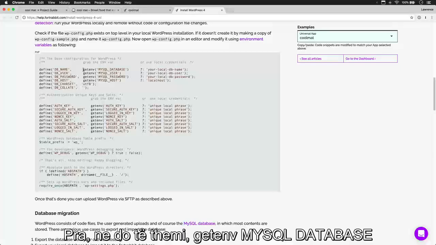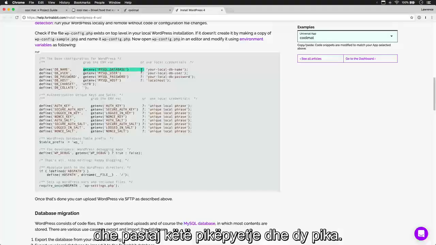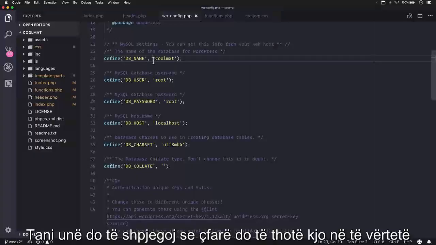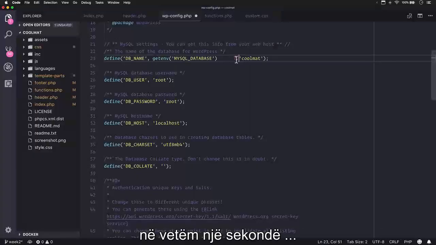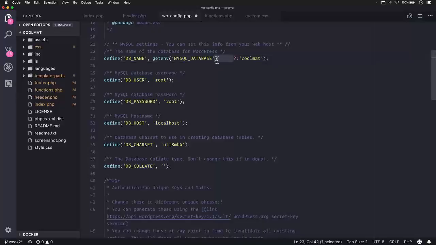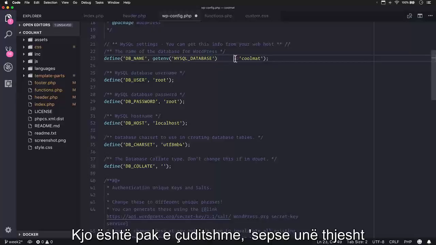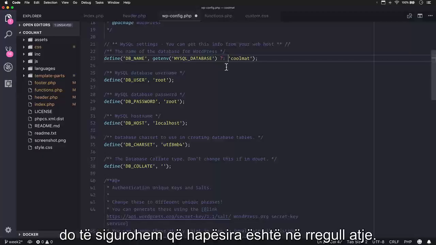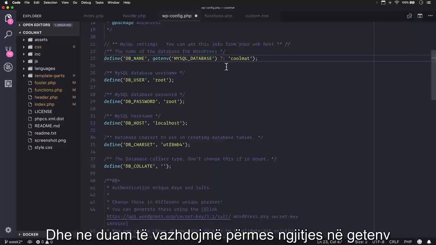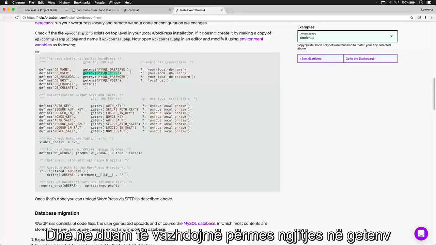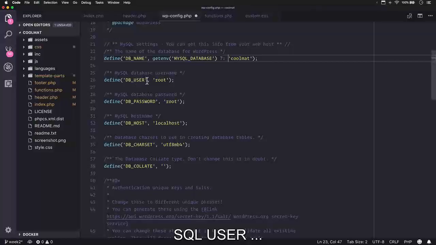So we're going to say getenv MySQL database and then this question mark and the colon. Now I'm going to explain what this actually means in just a sec. But it's a little bit fiddly because I'm just going to make sure the spacing is okay there. And we want to continue through pasting in the getenv SQL user.